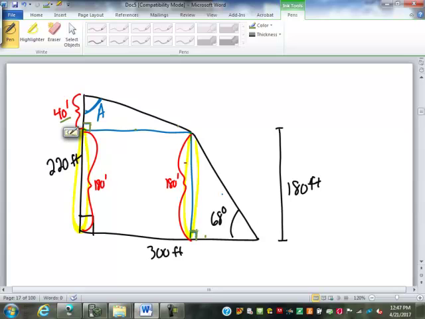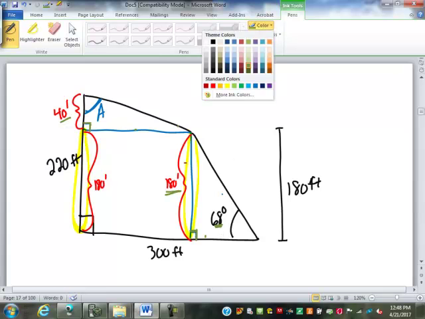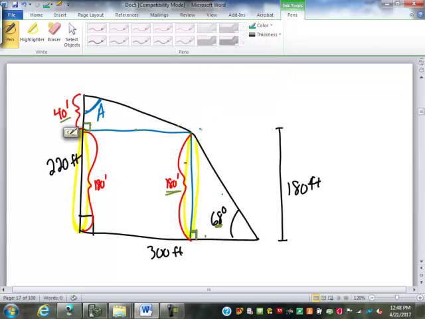So let's go down to here. Down here, I have the right angle. Do I have two other pieces? Yes, I have this side and I have this angle. Which piece would it be beneficial for me to find? Well, if I find the hypotenuse, does it help me with anything on this triangle? Not really. If I find this side, though, does that help me find anything on this triangle? Yeah, because it'll let me find this by subtracting from the 300, which is the same as that. So we'll call it X, what the heck, right?